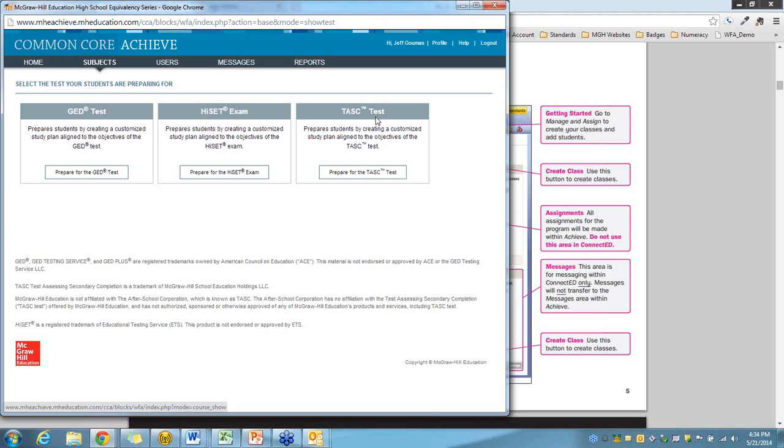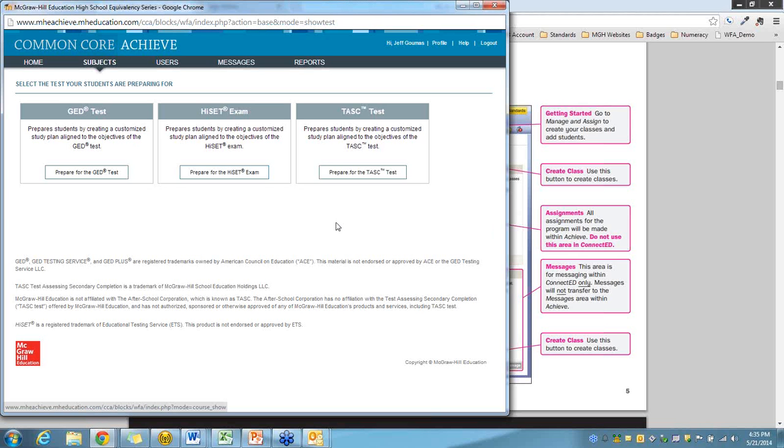But in the case of states like New Mexico, if you have students that are preparing for HiSET, and some students that are preparing for TASC, and some students that are preparing for GED, the only way to really do that in a way that is manageable is to have separate instructor accounts for each, because this selection of the curriculum is something that cascades down to all subject areas.